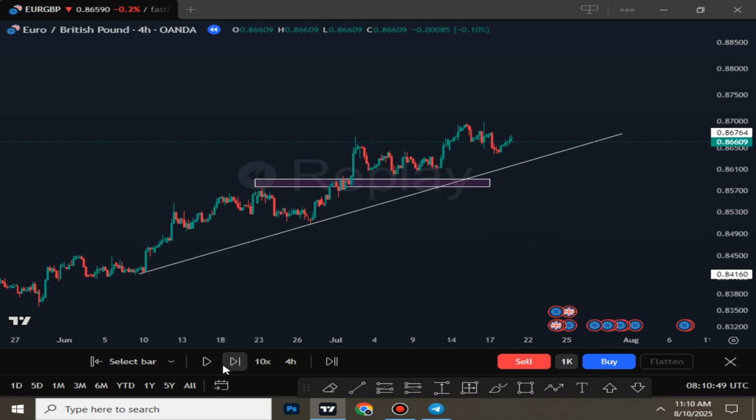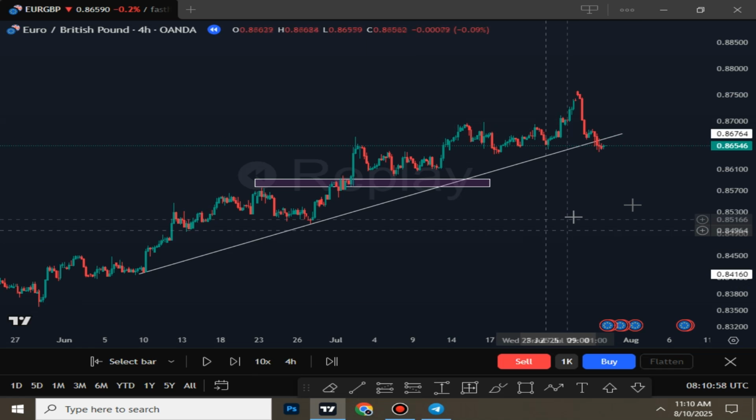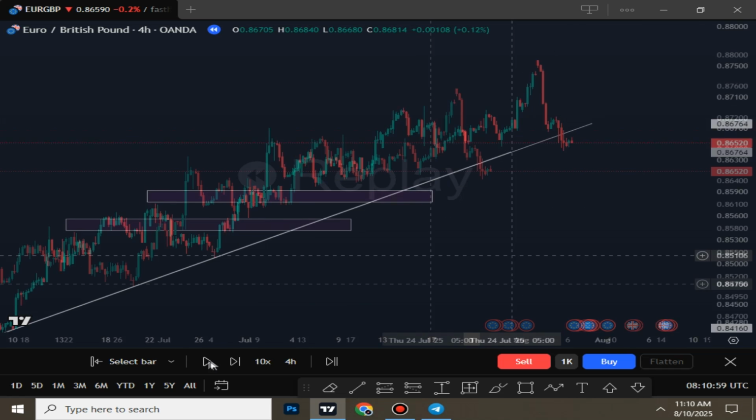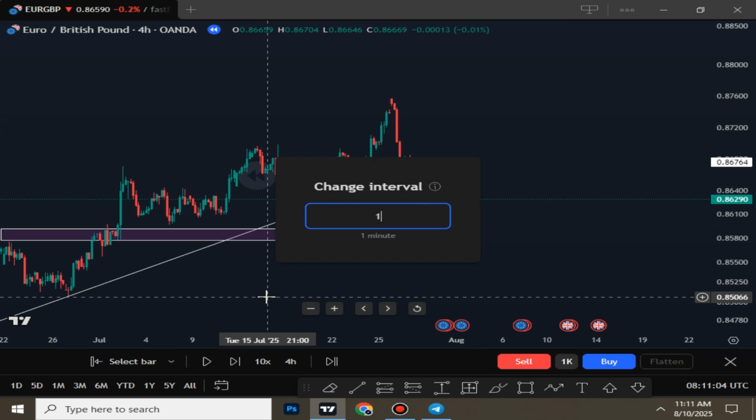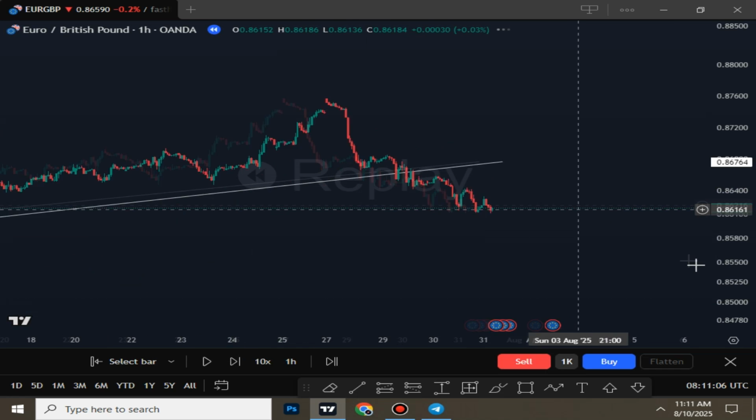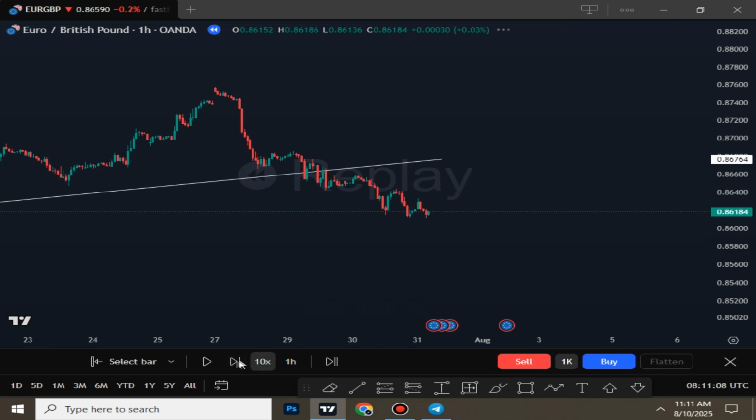And then you see price respecting and going all the way up, something like that, then comes back, respects right there, respects your trend line. And if you like, in fact, let me see H1. You can have it right there. Boom. And then the market goes all the way up.